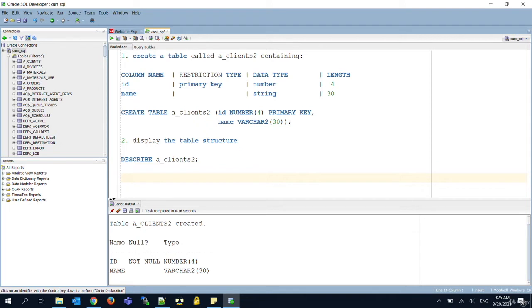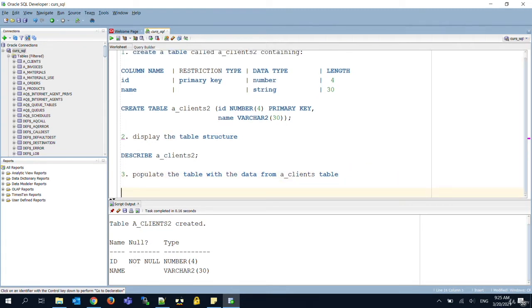Okay, the third exercise. It says populate the table with the data from aclients table. How do we do that? Using an insert statement. Insert into table aclients2. And what do we insert in this table?